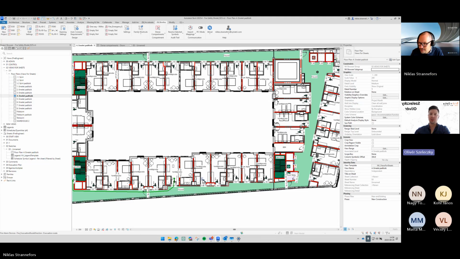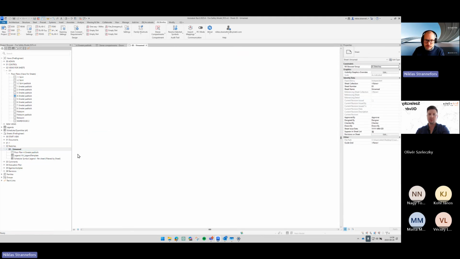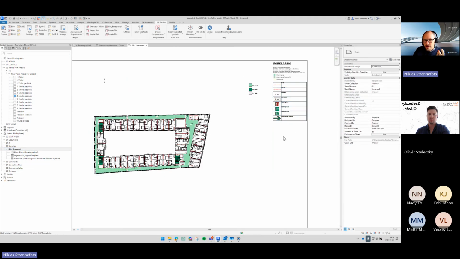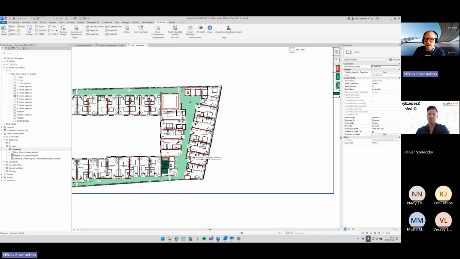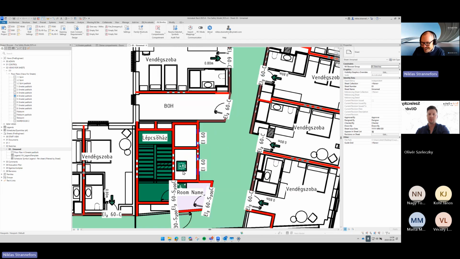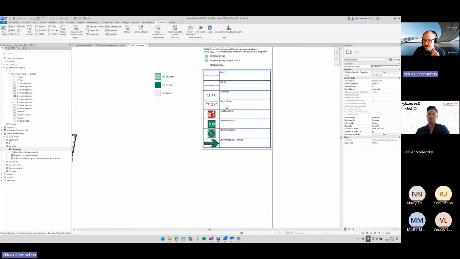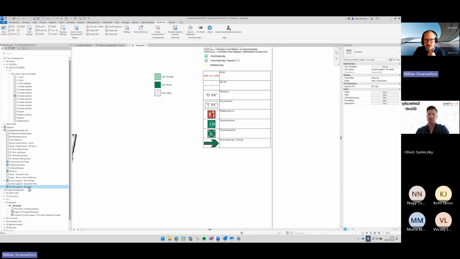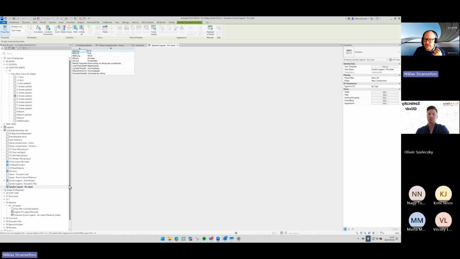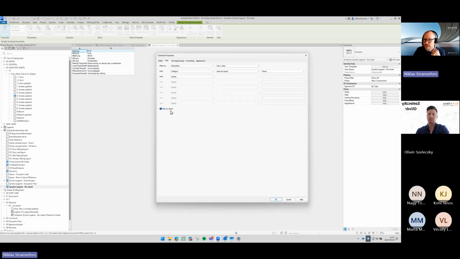I have a technical question. When we placed the drawing on a sheet, how did it populate the schedule? Yeah, so schedules are two parts. One part is that I have done the extremely boring thing of screenshotting everything, and every object has an image connected to it. This is actually a schedule. If I go here, it's called symbol legend per sheet. And since 2022, I think, under filter, it has filter by sheet.